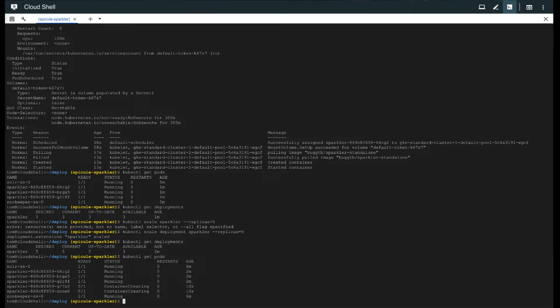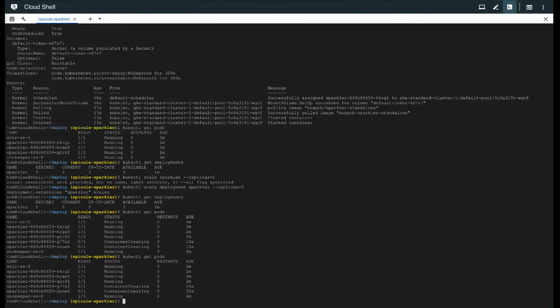Because Docker containers aren't supposed to save state, if you then shrunk it back down, you need to design your containers in a way that accepts the failure of 2 containers effectively, because it won't do anything particularly gracefully. It'll just terminate your containers. But that's generally not a problem for something like Sparkler, where you can design for failure.